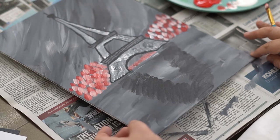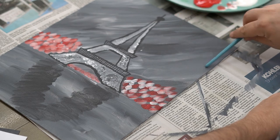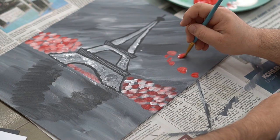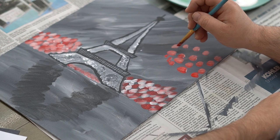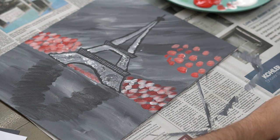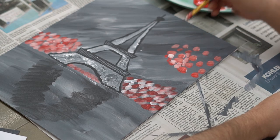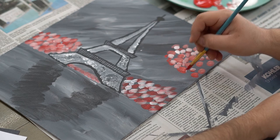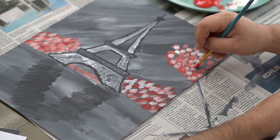All right, so you're going to come up a little bit, say about halfway up to where the spire is, and we're going to make some more leaves. Think about when you drew trees as a kid and it was just a big, bushy, green shape. That's kind of what we're going for here, but with white and red. There, it's full and bushy.